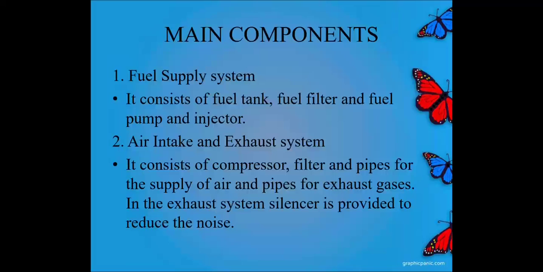Next we discuss the air intake and exhaust system. Generally air is taken in from the atmosphere through the compressor. We can use the compressor in place of the intake system. It increases the volumetric efficiency of the diesel engine. What do you mean by volumetric efficiency? It means the amount of air intake and, after combustion, the amount of air delivered from the combustion chamber.